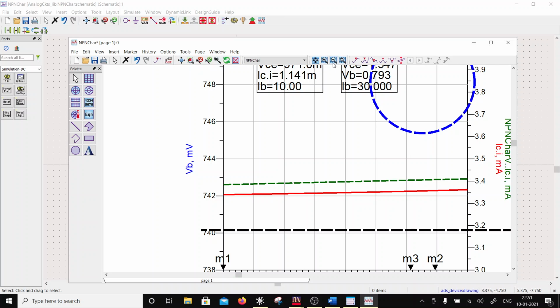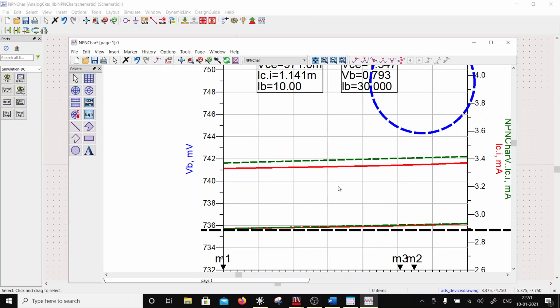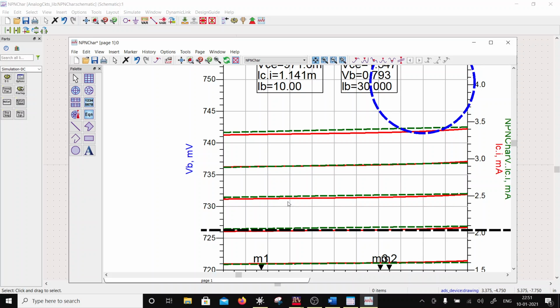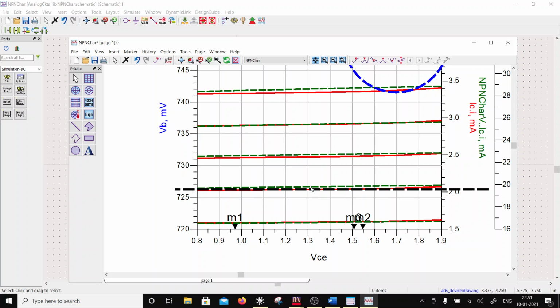So let's zoom out a little. Okay, maybe it is not so clear, but over here you can see the red one is going to have a lower slope than the green one.